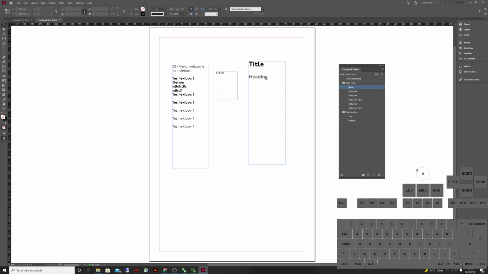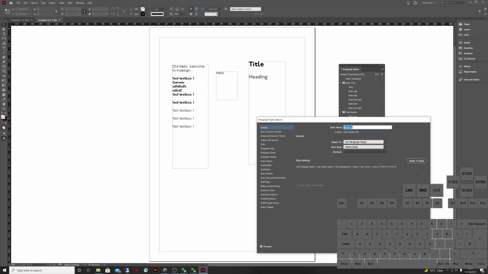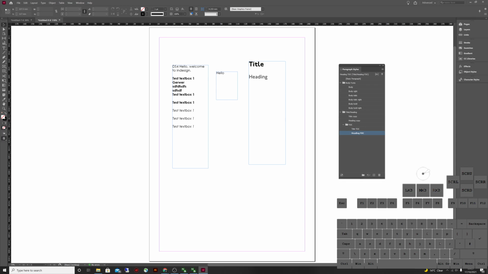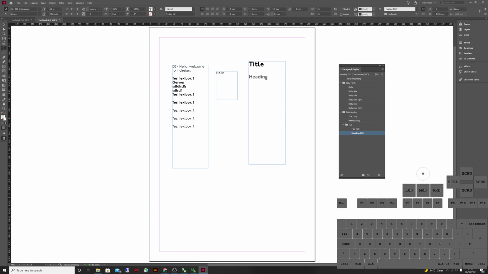So the only other one that I want to do is make a title and heading. As I said at the beginning, the paragraph styles can have quite a few additional features in them, and one of them is that they can automatically update the table of contents. To do that, we'll make a new group underneath here. I'm going to call it TOC for table of contents, and duplicate these styles, move them into here, and then rename these title TOC, heading TOC.